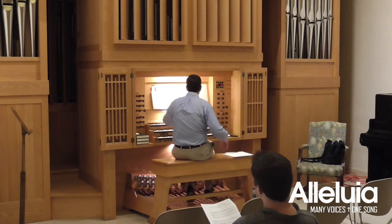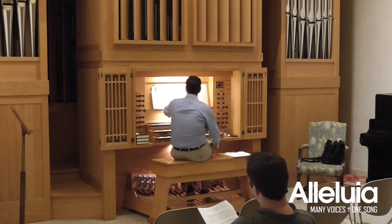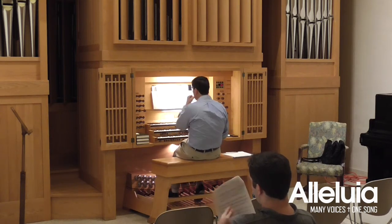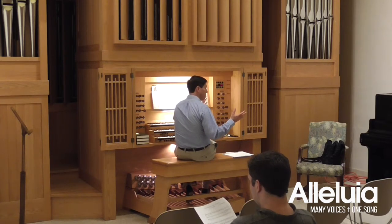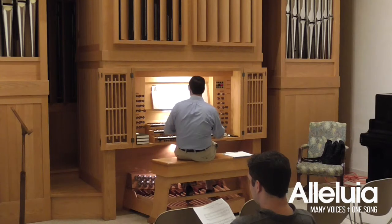And in those days, that's why Mass would take so long. Because they would do all of this stuff. And the organist would play this long piece. But it was also in the days when there was much more separation between the people and what was going on around the altar.